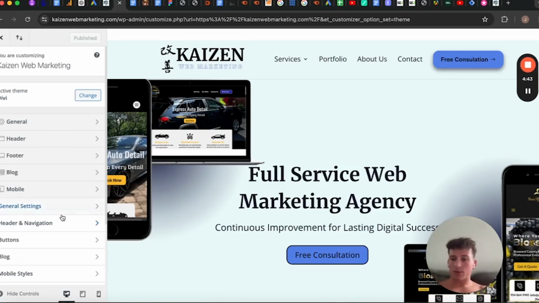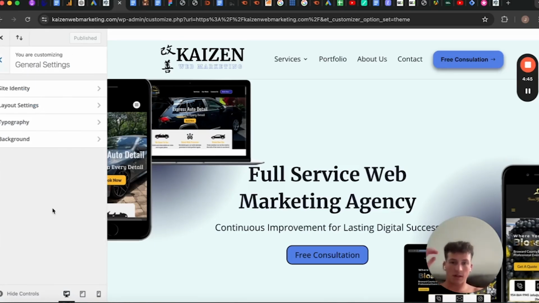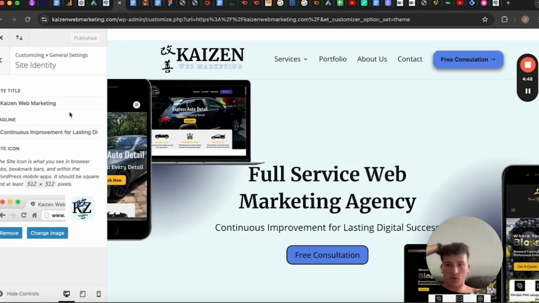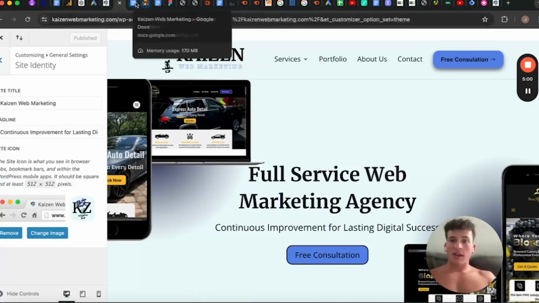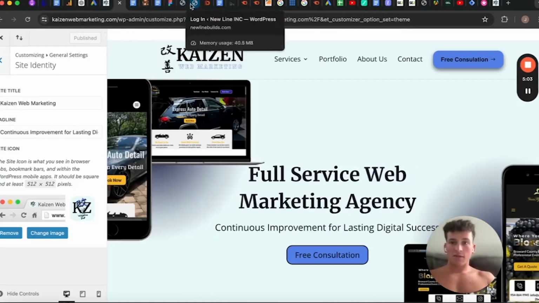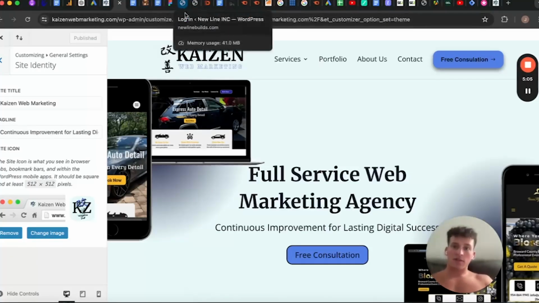But to get back to it, the first one is General Settings, and in here, the first thing is Site Identity. I think it's always important to make your site icon. In case you don't know what that is, you see all my tabs here. Again, I'm going to stress it, I'm the guy with a lot of tabs. If it annoys you, so be it. It's how I roll.